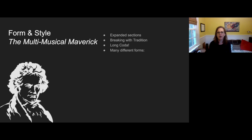You have many different forms that he would incorporate into one style. There's this one movement of Beethoven's Ninth Symphony, the scherzo, where it's a scherzo, a sonata form, and a fugue all in one. It's astonishing. You get opera.